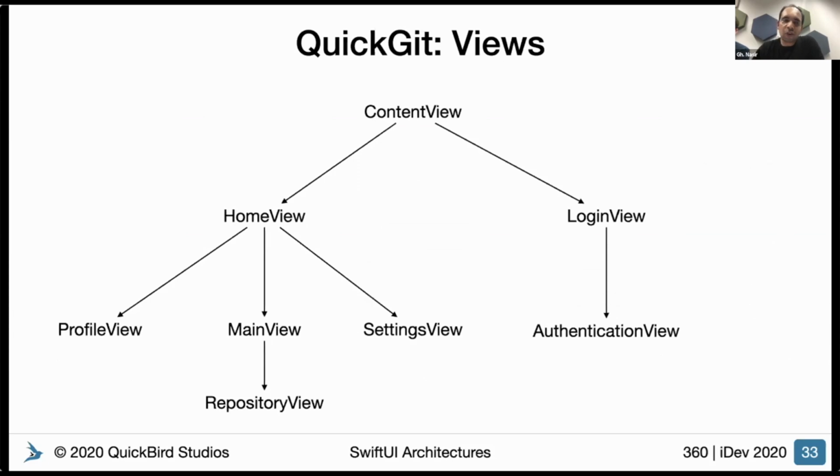But if you're logged in already, you can see a profile view, the settings view, and it's now called a repository list. Previously, it was called main view. And from the repository list, you can click on any repo, and then you can go to the repository view. So this is more of a quick way of finding where the different code is, so the findability of the code.